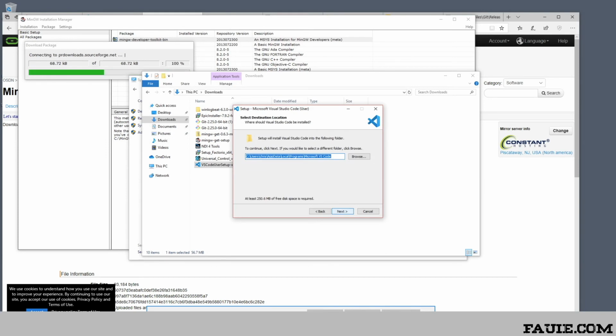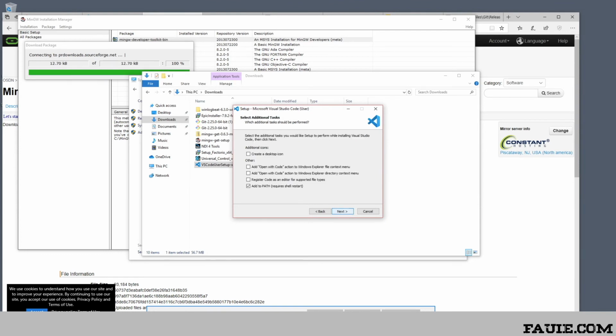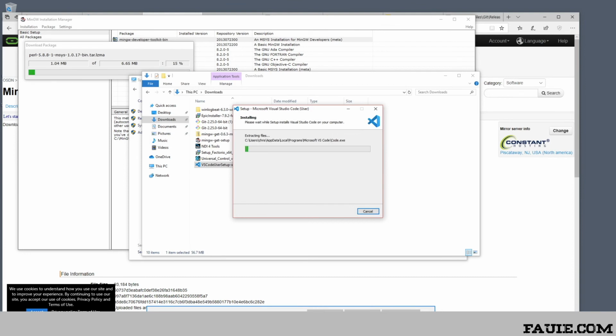This is basically an open source IDE that Microsoft put out. It's much lighter weight. It's more of a plug-in system, and it's really taken popularity in industry over the past couple of years. I'm adding a whole bunch of open with options, and this way Windows will use Visual Studio Code whenever it can. I'll install that.